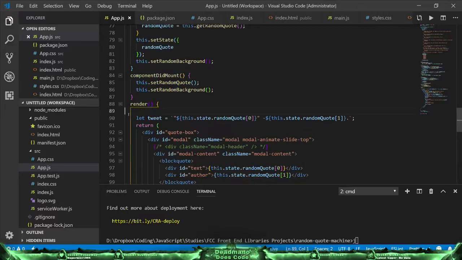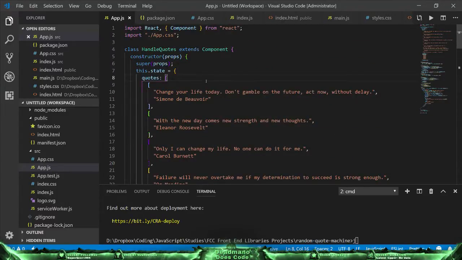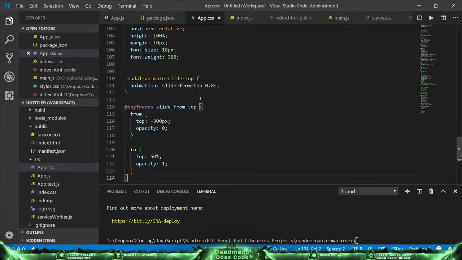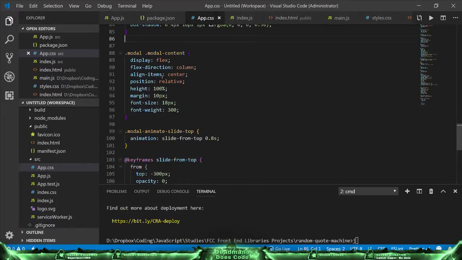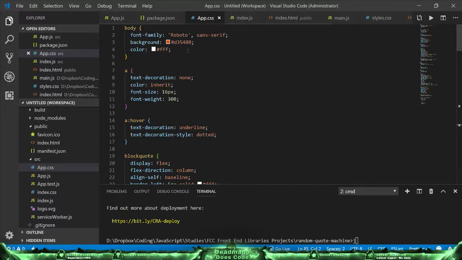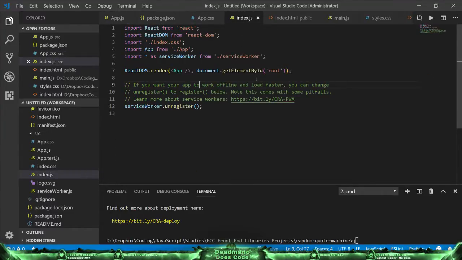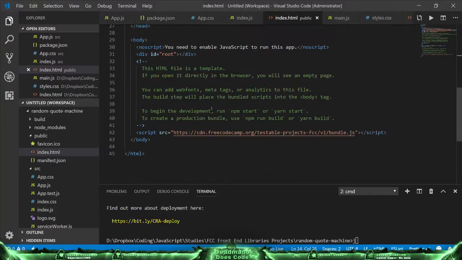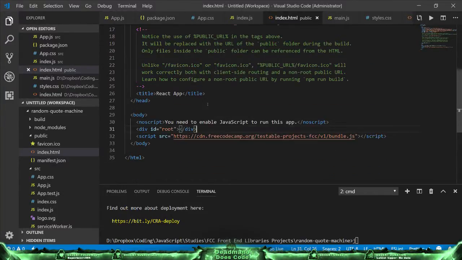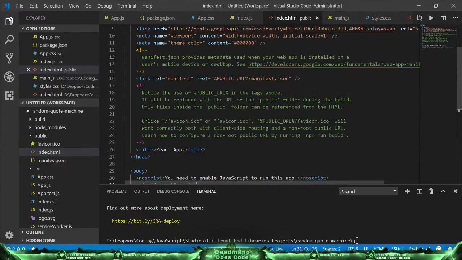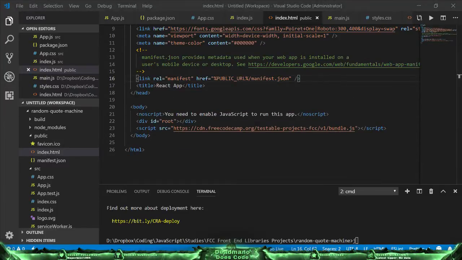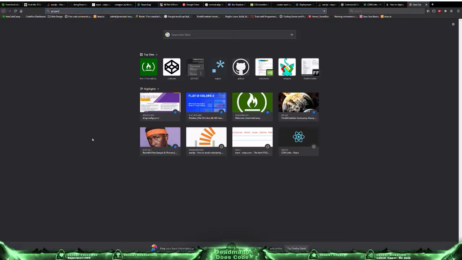Okay, so let's remove all the junk that we're not going to use. And we're not going to use that, so let's remove all that. And the title is going to be, what did I call my other ones?